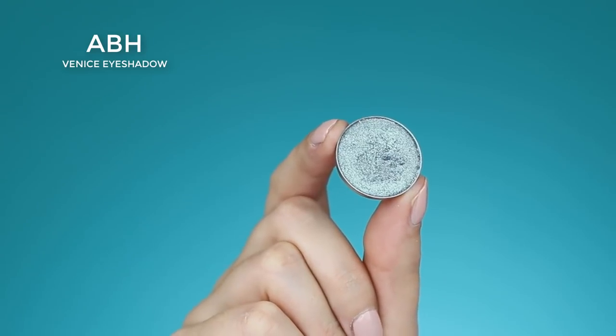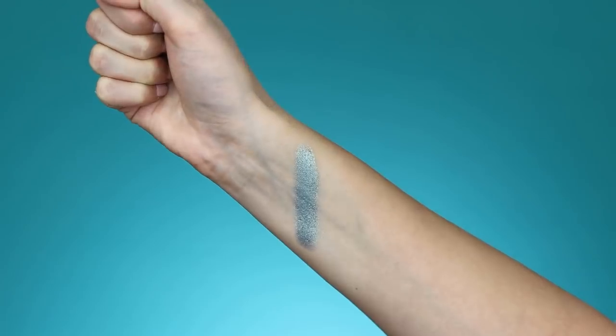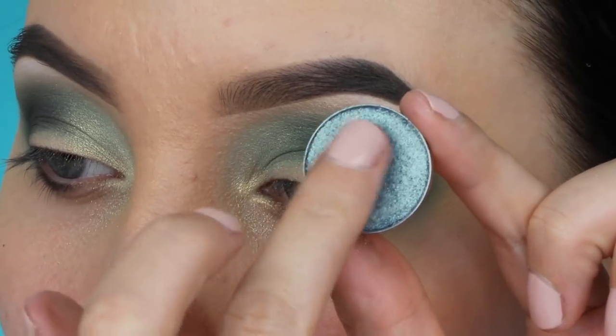So now I'm taking the Venice eyeshadow from Anastasia Beverly Hills, a very gorgeous kind of aqua color. That's a very gorgeous metallic finish. So I'm going to apply this all over my eyelids.